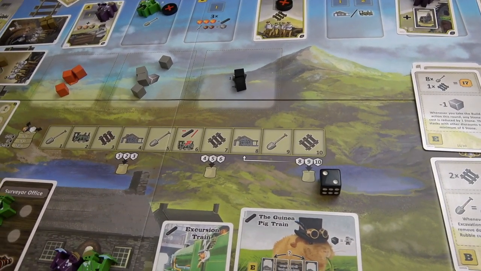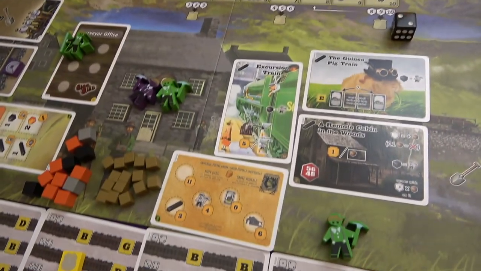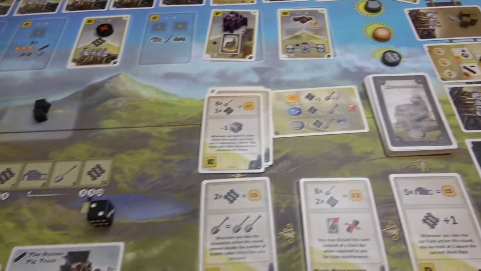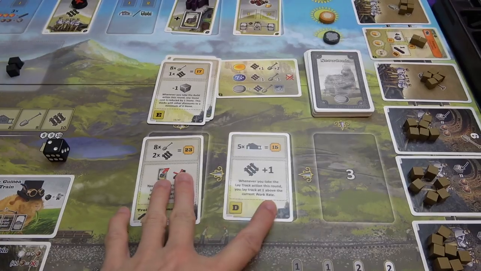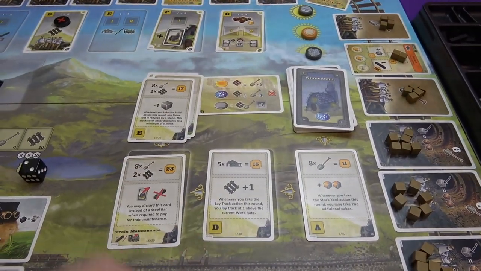Then excavation, work rate's still 1, so Botdell takes 2. He's got a nice collection of rubble there. I've actually got none in the supply because nobody's spent any yet. So we get those back. And my final thing is taking a contract card. I'm going to take the double the work rate card. So there's nothing to be discarded from there. These slide along, a new one comes out. Unfortunately, that's going to be rain.